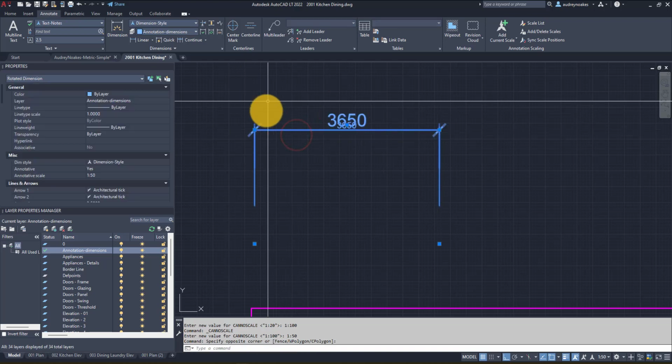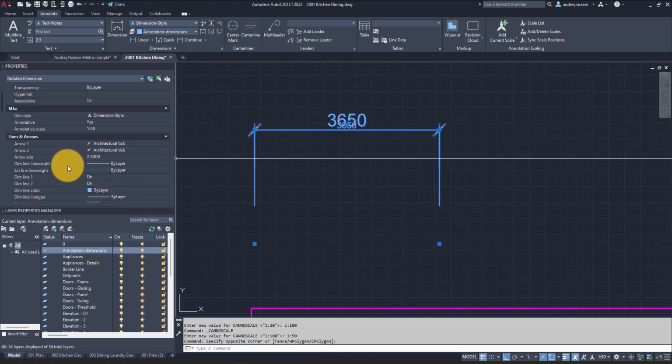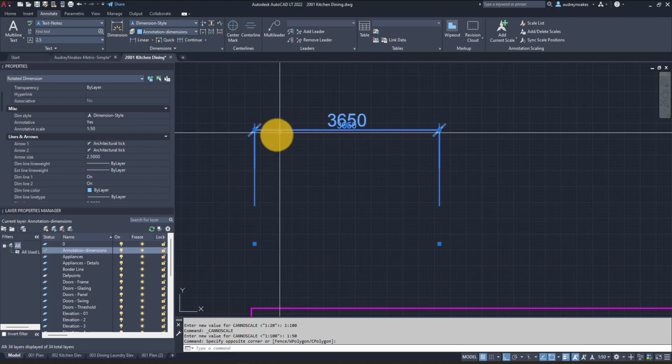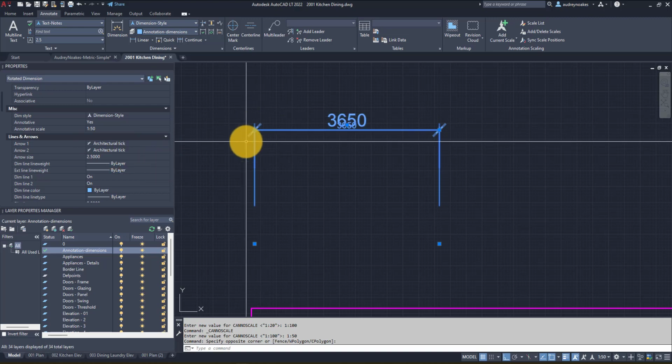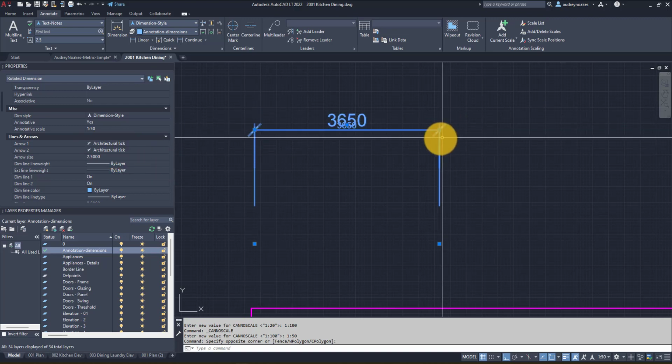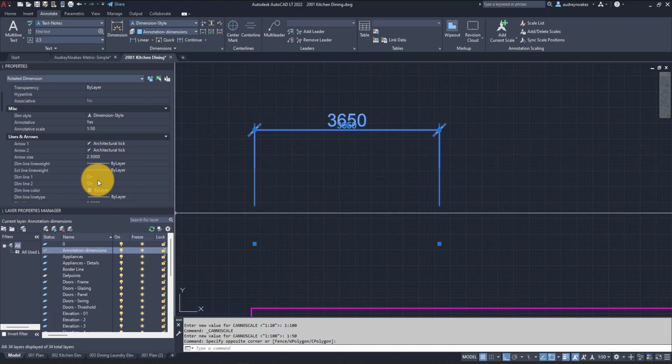So then if I select this, I can see a couple of other things. I like to use the architectural tick rather than arrowheads, and I like to make sure those are at 2.5 when I'm working with millimeters. For anyone using imperial dimensions, I usually try to keep it around 3/32. That's going to be a personal preference. Ultimately, you could use the arrowheads if you wanted to, but you just want to make sure you have something that terminates the dimensions and that they're at a good size.